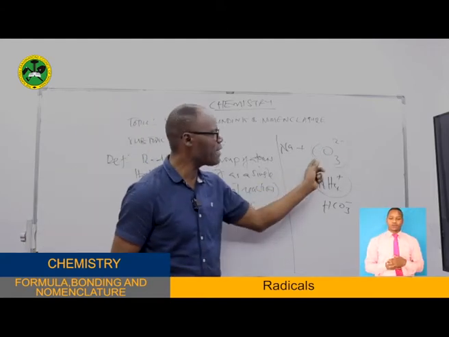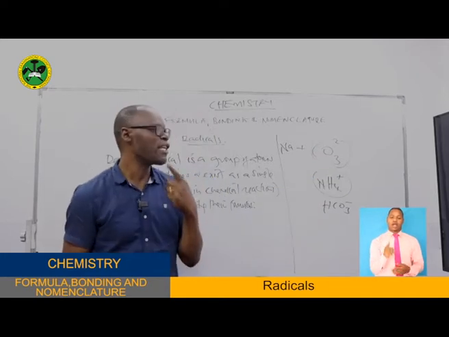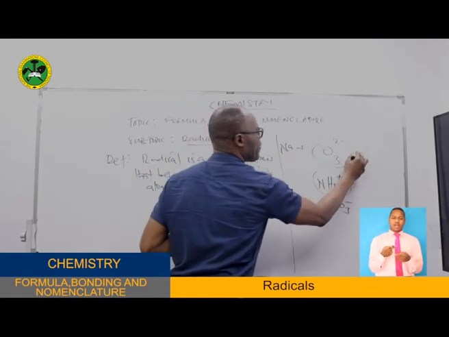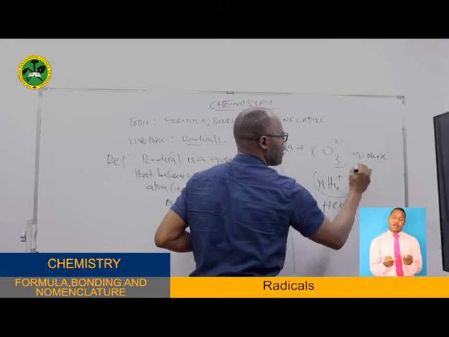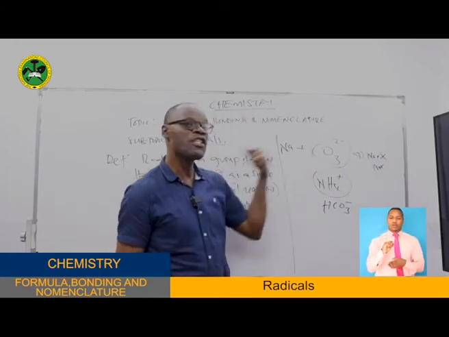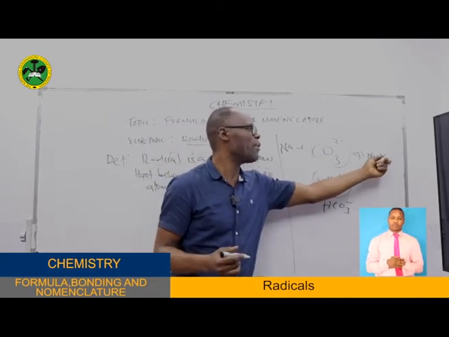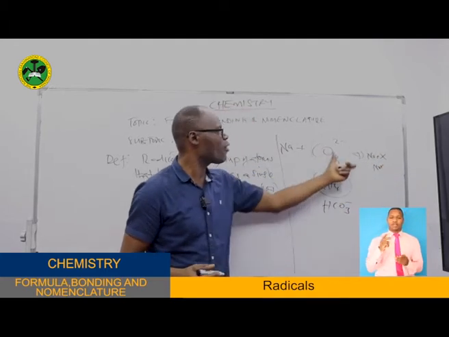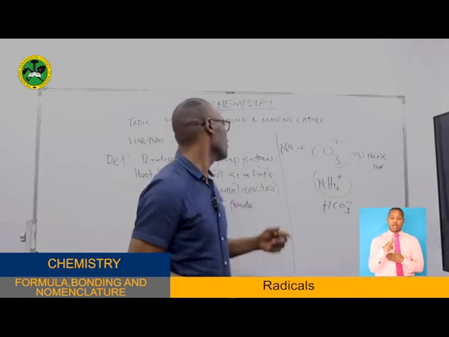So here a carbonate is a group of atoms because it's a group of carbon and oxygen, but it behaves as a single atom. So when we react sodium and a carbonate, it's just like saying sodium plus another atom X. So we'll have sodium X, where X is our radical. Initially, in our last sessions, we said X is a particular element. So sodium reacts with an element X to give us sodium X. Sodium reacts with a radical to give us sodium plus the radical. So this radical behaves as a single atom.